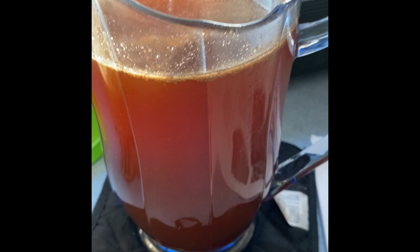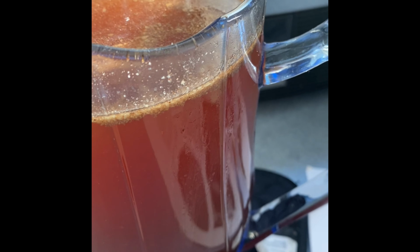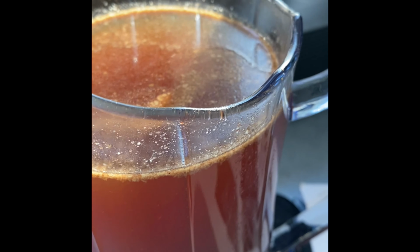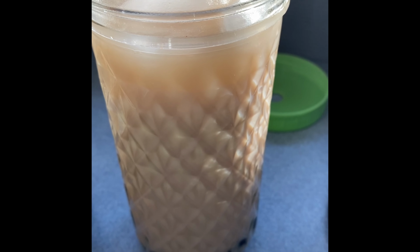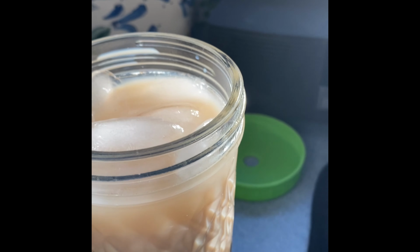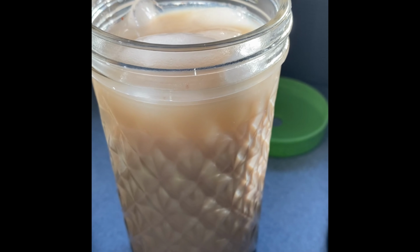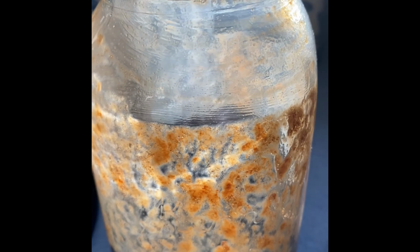So I made some of that tea, and I put some of the sugar they have in it. It's like this brown caramelized sugar. I made some tea for me, but I used Fairlife milk, but they do have a powdered sugar. I guess that's what they use in their restaurants. But I boiled some boba, and let me tell you, it makes such a mess. It leaves like a jelly film everywhere.